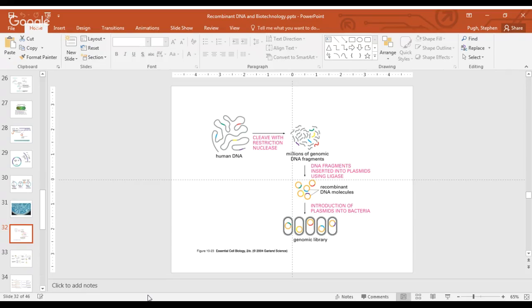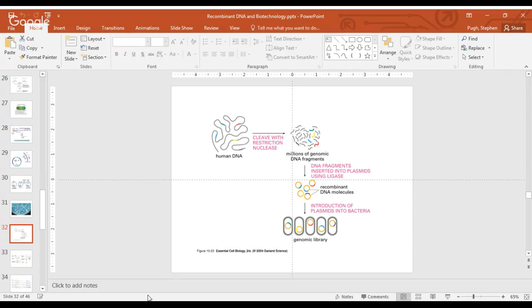Okay, so the next question then I think becomes, where do we get the DNA that we want to insert? If we want to insert a human gene for a particular protein product into a plasmid, and insert that into a bacterial cell, we have to identify the right piece of DNA that has the right gene. And that's the challenge. One technique is to create what's called a genomic library.